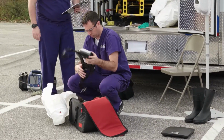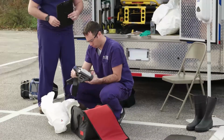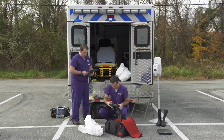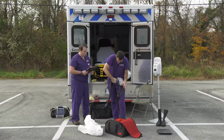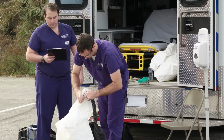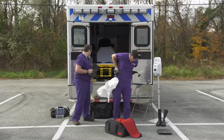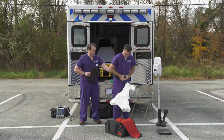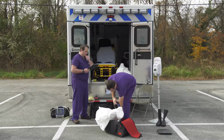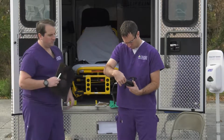Next, test the PAPR motor and airflow. Check that the filters fit securely and ensure all filter caps are off. Adjust the size of the PAPR belt to the provider's waist, ensuring a snug fit. Then, assemble the PAPR blower, hose, and hood and put the entire assembled unit aside for later donning. Don and test a two-way radio headset and microphone if one is being used.